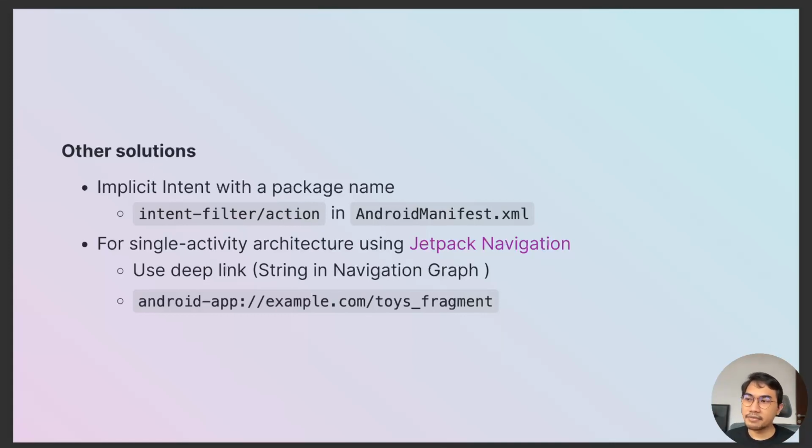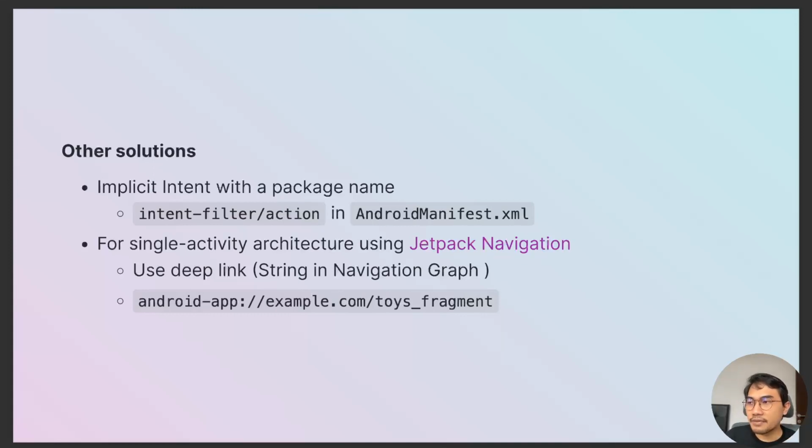There are other solutions for navigation. For activity to activity navigation in a multi-module project, we can use an implicit intent with a package name. To do so, just use the action name in the Android manifest file, and when you call the intent, don't forget to pass the package name. Since in the Play Store we are guaranteed to have a unique application ID, we are sure that only our app can open this intent.